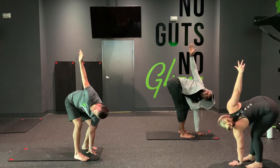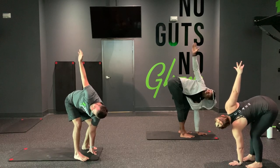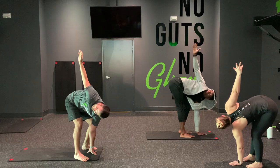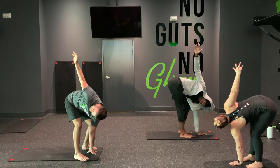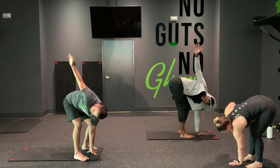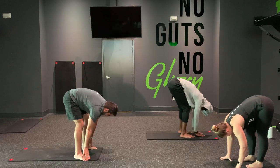I think Coach Drew found it. Yep. Check. Good. So really drive that right heel into the mat, and you'll start to feel the outside of that thigh wake up. Good. You can bring your right hand back to the mat and wind that twist. Maybe take a second to pedal out your heels again.